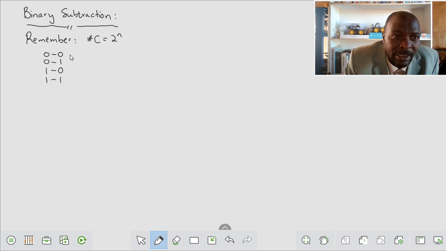Alright, this is obviously very easy. 0, that is easy. 1, that is easy, it's 0. This is how we've traditionally done all our easy computations like that. If you look at 0 minus 0, 1 minus 0, those are traditional. 1 minus 1, those are traditional and easy answers. Now there lies the little problem.